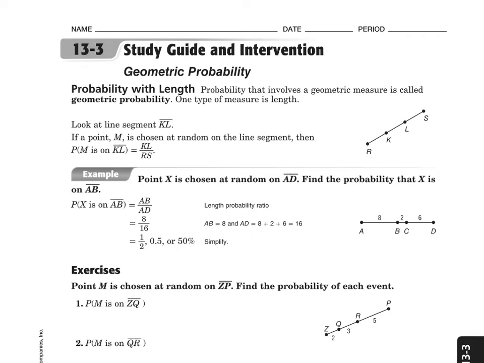Hey guys, so in section 13.3, this is a section from chapter 13, which is about probability and statistics. We don't need to do a whole section on that, or a whole chapter on that, because you guys know the simple probability stuff, and some of it we just don't need to really worry about. But we do need to worry about this geometric probability.